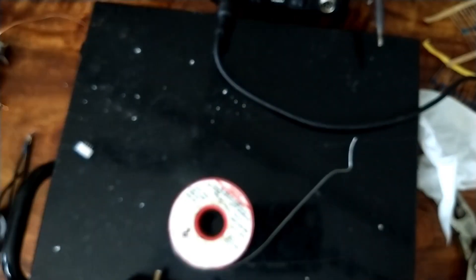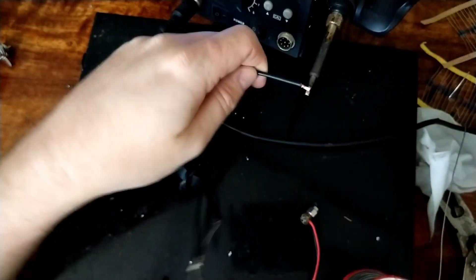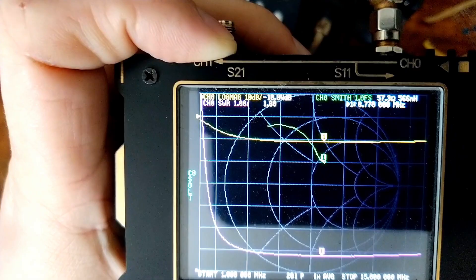I'm back and found my dodgy SMA connector. At this point in the video I realized I'd swapped the transformer active and ground around by accident, and that's where my SWR went from 1.2 up to around 2 for the rest of the video. I'm going to make a cut here and fix it towards the end of the video. Unfortunately a lot of this video is not usable. I'll skip to the off-center-fed portion and then bring the 49 to 1, or 25 to 1 transformer back.